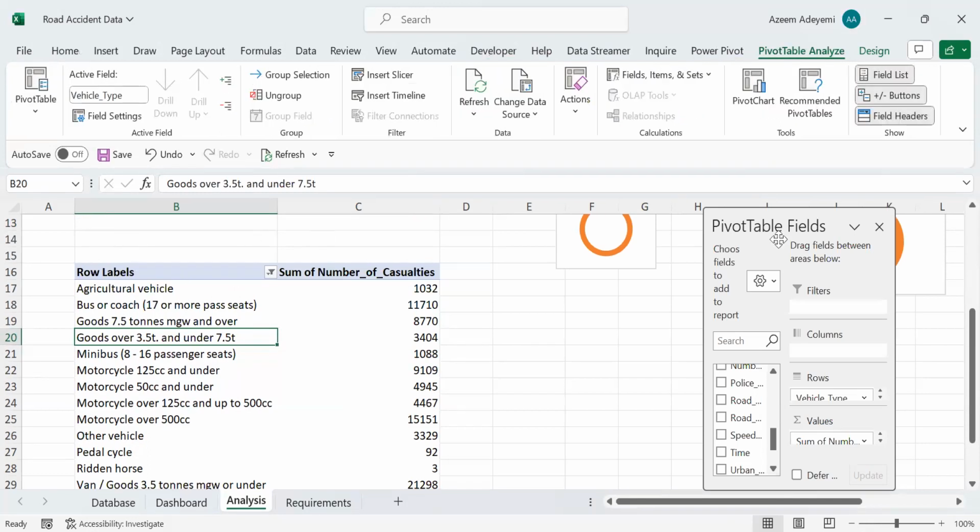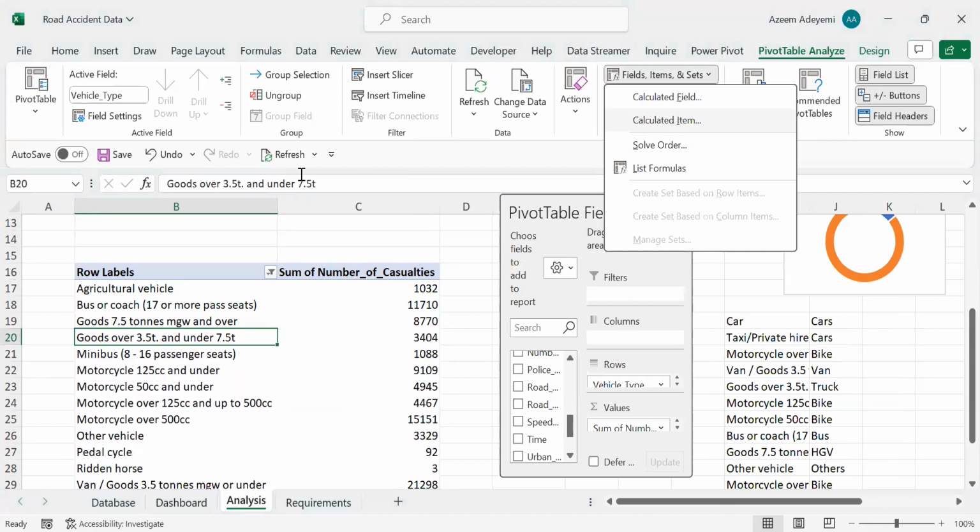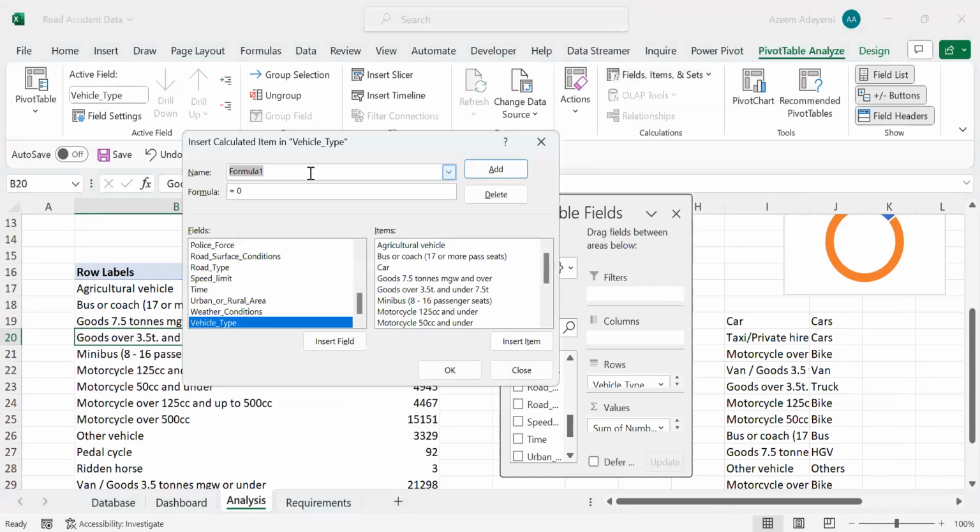So again, we are also going to do the same thing for the other ones. I'll go back here again and click on calculated item. This time around, we are calling it bike. Whenever I see any motorcycle, that is what I'm adding. Let's say this is the first one. I'll add this plus this.